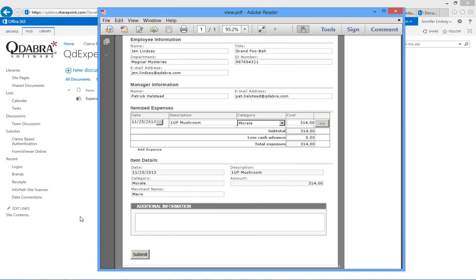Some of you may know that SharePoint libraries have a maximum limit of 5,000 forms. So if you're getting thousands of forms submitted every year and you occasionally want to archive them, this is a nice and easy way to archive forms that you're not necessarily going to have to go in and get the data out at some point in the future. You just want a record of them.